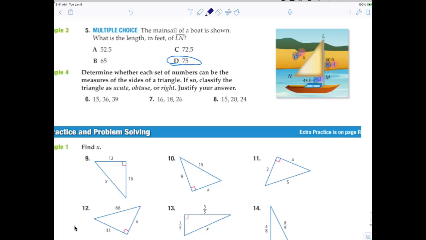What? I thought that A plus B had to be bigger than C. True, to be a triangle. So for example, I know what you're going to say, 3, 4, 5. That's a right triangle, right? 3 plus 4 is greater than 5. It is a triangle, and it's also right, because 3 squared plus 4 squared equals 5 squared. See what I'm saying, right? It's not the individual letters.